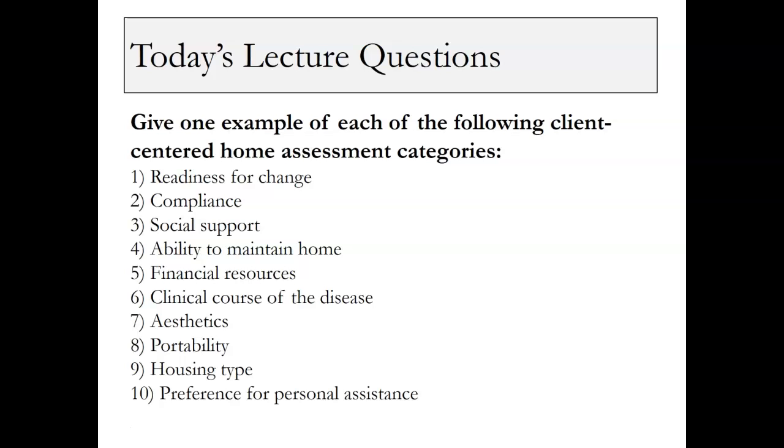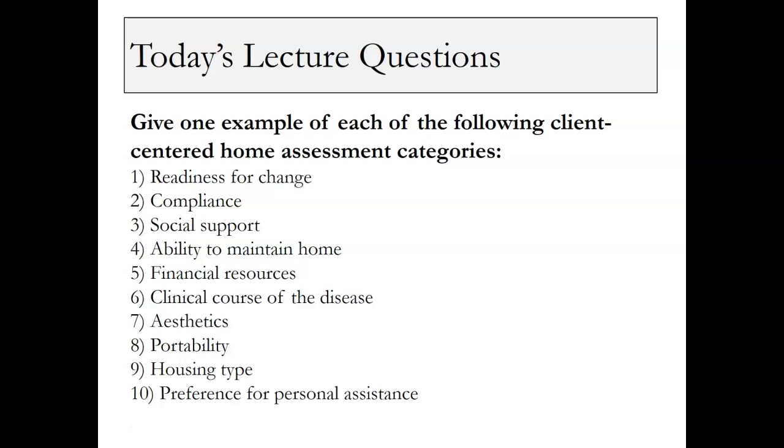These are the lecture questions for today. These are very important, all these questions. These all come directly from the AJOT reading on home safety assessment. It's a really good article about why OTs are so good at home safety assessments, but really, it is our thing, home safety assessments, because we look at the client so holistically. So I'm putting a lot of importance on that article.